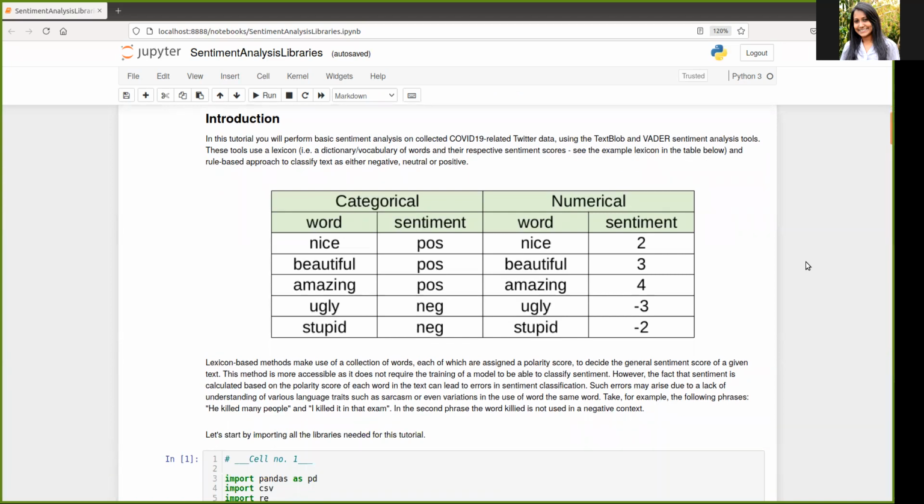So there are a few drawbacks or limitations of these kinds of methods, and that is obviously that you will not pick up things like sarcasm or different tones in a sentence. Language, as we know, is very complicated, so this is a more basic approach to sentiment analysis, and is therefore a bit limited.